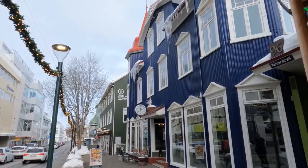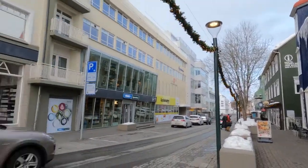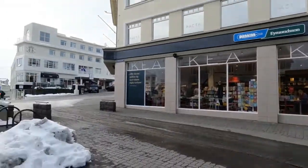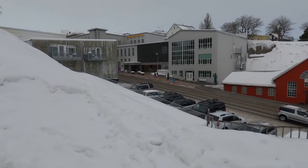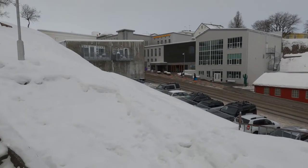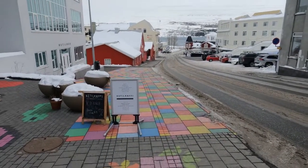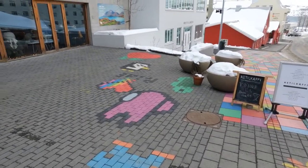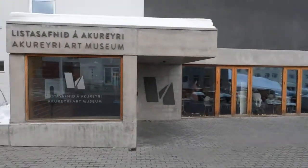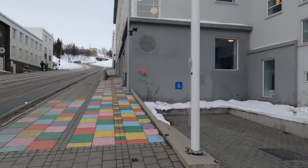There's lots of really nice little shops here and there and little cafes, including the Café Paris, where I had a lovely cake. But also here is a modern art museum with a beautiful rainbow-type road outside of the museum. And I went for a look around, and it inspired me to create my own art in the form of a short film called The Reese B Goes to an Art Museum.